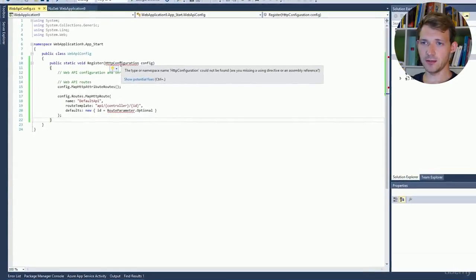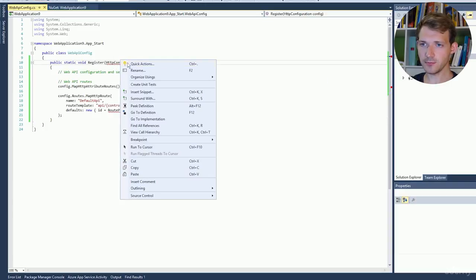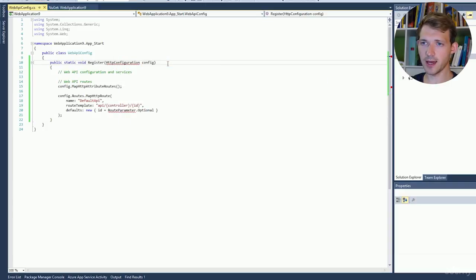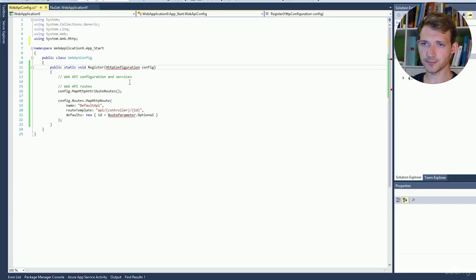As you can see, there is a reference missing. In Visual Studio 2015, you can just hover over it or right click and then click Quick Actions, and there you can see the using that is missing, and there is everything you need to do to make it work.